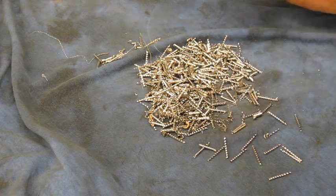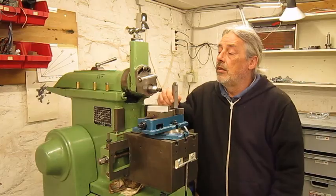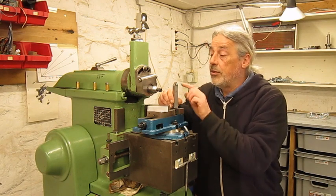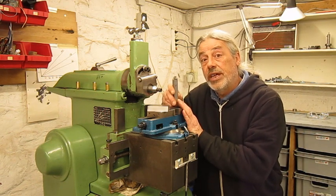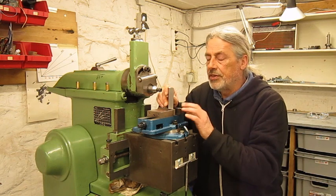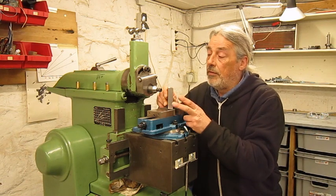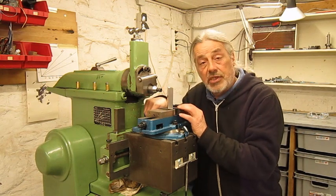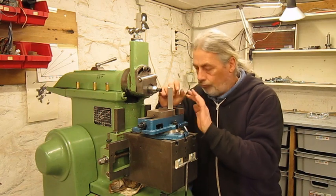I thought maybe it was a good idea to show you what it does. That's beautiful. Now the insert didn't break — I used it and abused it, it didn't break. You can hardly see it's been used. So I think indeed, with good inserts you can use them in the shaper. When you look at the surface finish — you're sitting a bit far away but that's okay — it's almost the same as with high speed steel. So really, I don't see why we should use these expensive inserts to make parts. High speed steel is very good too.